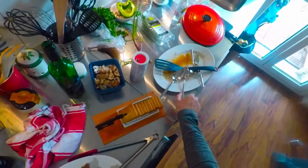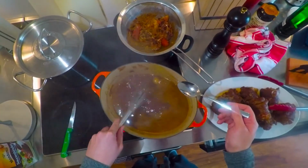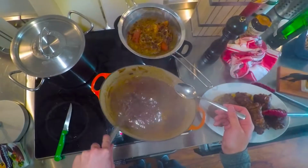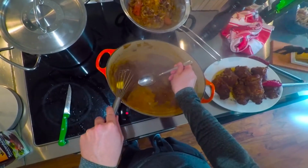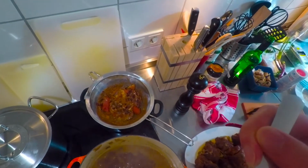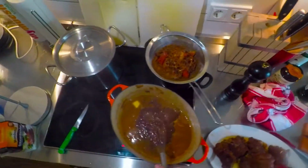And don't forget, always do your abschmecken. Wait till the butter melts a little bit first. It's really cold, so it takes a little while. But I can see what it tastes like already. Yeah, it's very good.